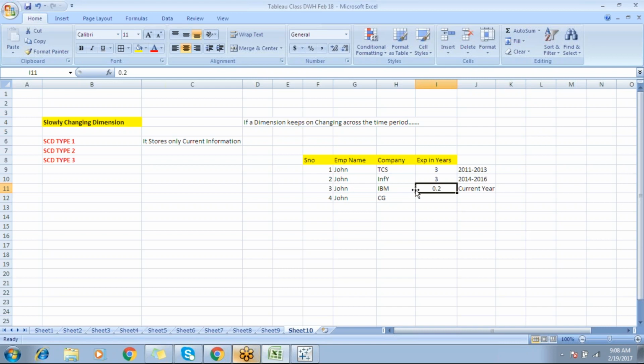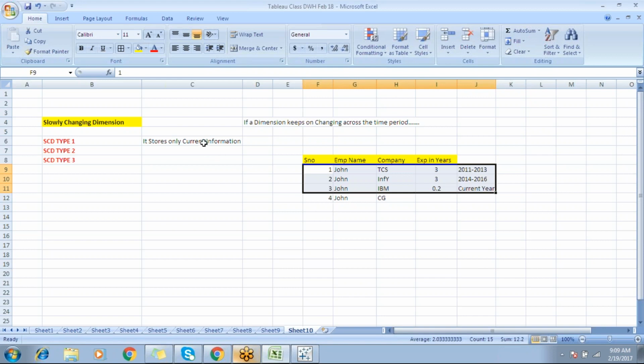in general, it's dynamic, real-time data. So every time it checks with the current record. Or you can go with the max of date. What is meant by max of date? It shows the last record, the current date or last date, whatever data we have. It's a functionality where it stores only the maximum record. If you're working for 10 companies, whatever the last company or current company we are working for, it stores that particular record only. It is not going to store all these records. We don't have all the historical information.